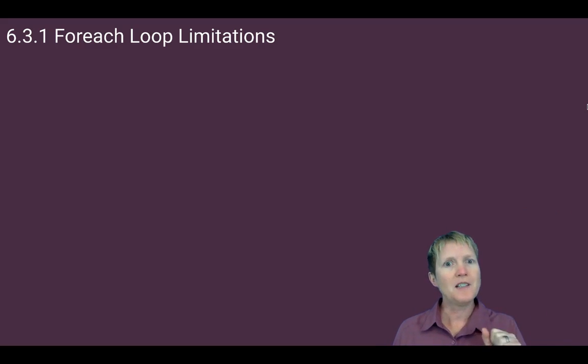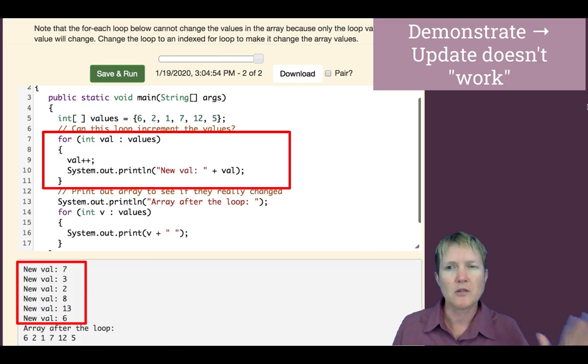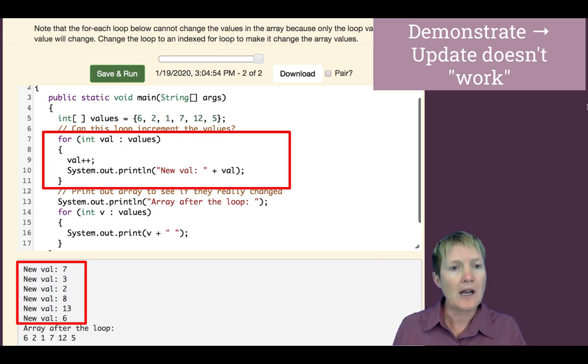For each loop limitations. Told you there were limitations. This is a demonstration code that runs, but it shows you that it doesn't do what you think it does, which is a nasty part of the for each loop. It won't say there's an error with you changing something, because you can. There are some legitimate reasons for that we don't care too much about, but it won't have any impact after the loop is over. So here's an enhanced for loop. It grabs each item out of values into val. It updates that by 1, and actually prints it out right there. And you see down at the bottom, I've got the output.